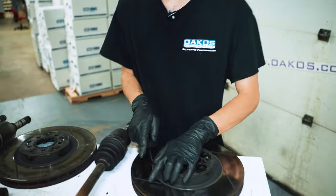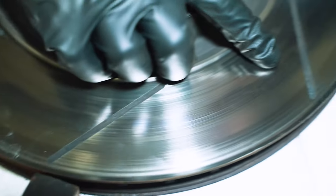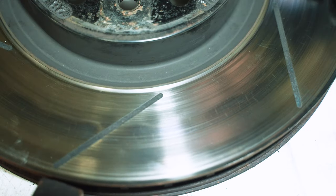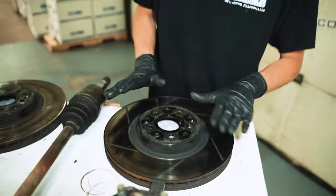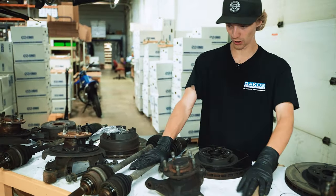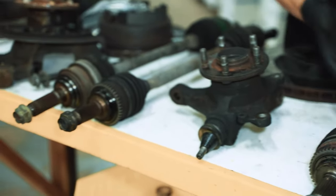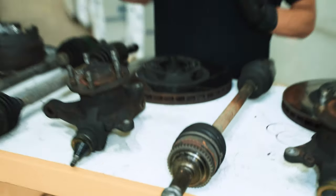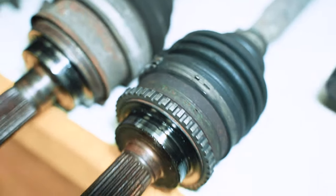The front matching rotor also has the same kind of blue hot spotting in the center here. You can see the stress crack starting to form. Not quite there, but definitely if you ran these a little bit longer, they would start to die. We don't want that. As for the axles, here are the fronts. These are our lovely AutoZone axles, one with a ripped boot, the other one without. We're just gonna replace both because we want nice parts on the car, not cheap parts store axles that are known to have joint and boot issues for their entire lifetime.